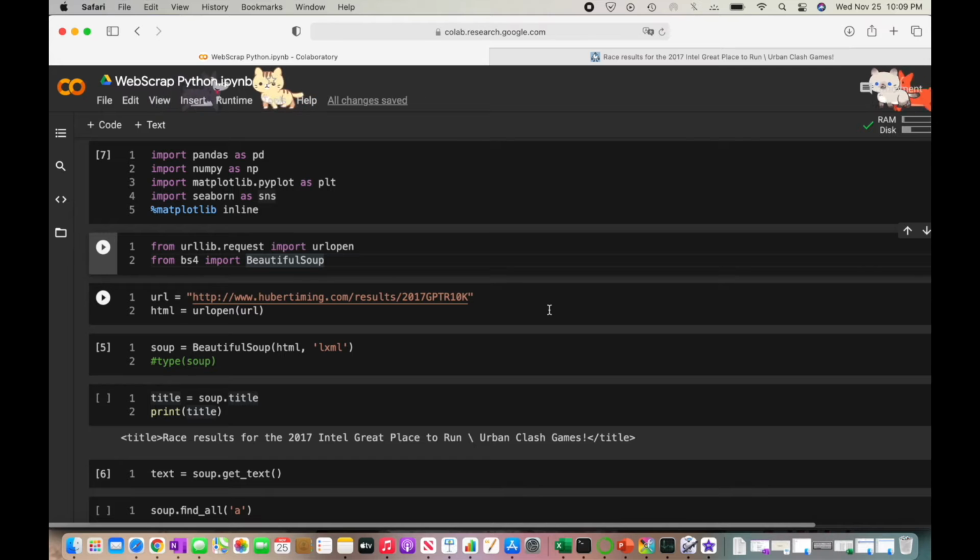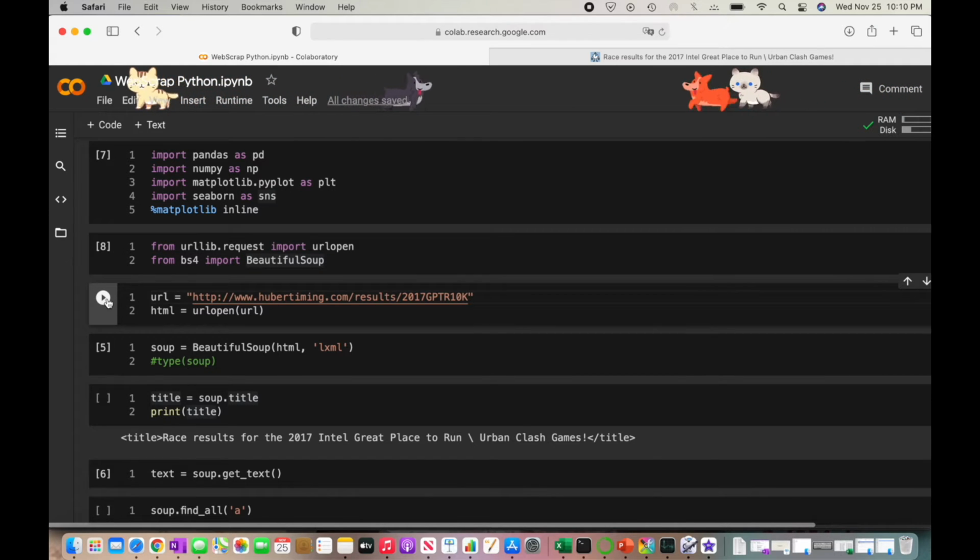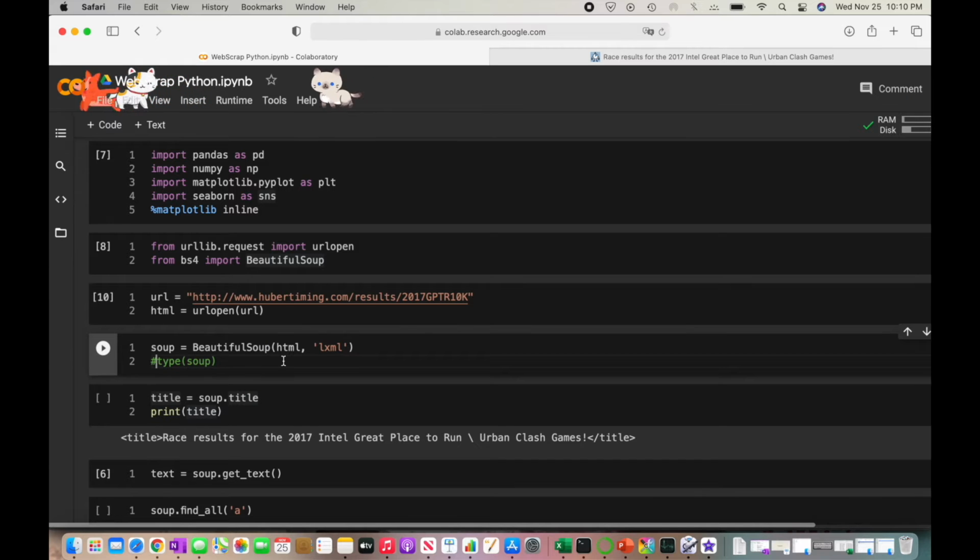Getting the HTML of the page is just the first step. So we will execute that. We are getting the HTML data of the page using our urlopen library. The next step is to create a Beautiful Soup object from the HTML. This is done by passing the HTML to the Beautiful Soup function.